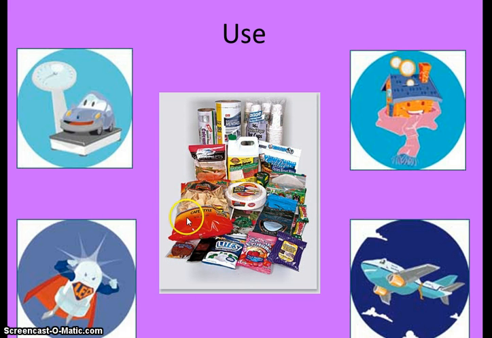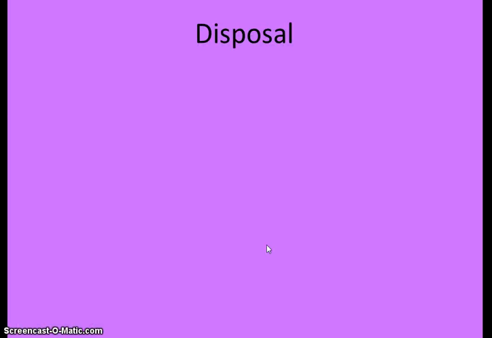Packaging: lots and lots of things are packaged using plastics. Good things and bad things about them, really. The good things are they're lightweight, so transporting your stuff around the country, around the world, uses less energy than heavier packaging materials. But unfortunately, when we've finished with it, what we do with it can cause a problem. Which leads us on to the next stage, which is disposal.